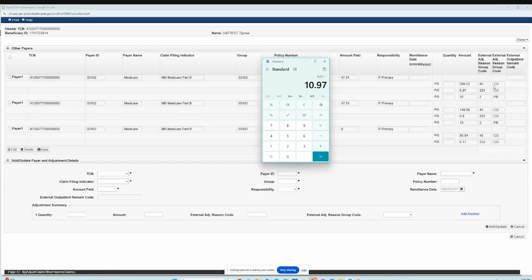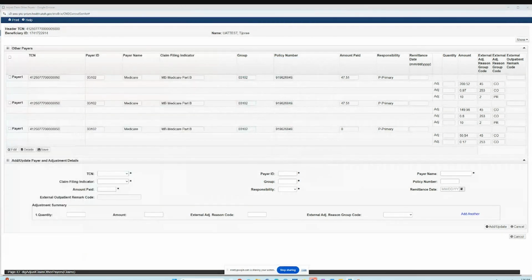We're going to add that to our CO45 at header, which is our 252. And then we're going to add that to the amount paid, which is the 47.51. And that should equal the total submitted charges. And for this bill, it is the 259. So what we're going to do is go ahead and click on save because everything is balanced.